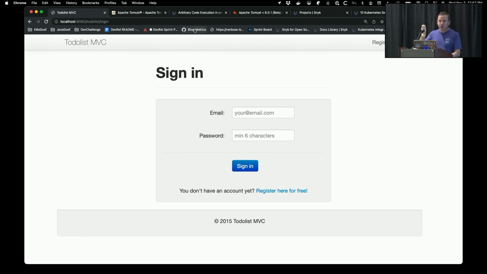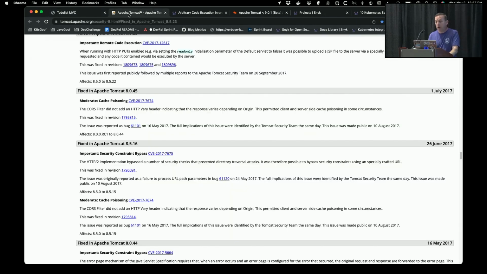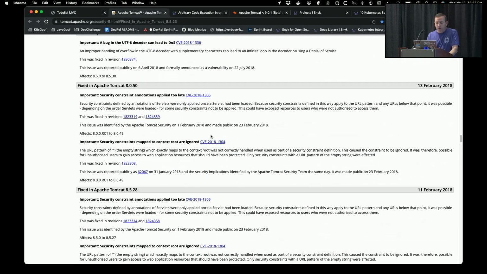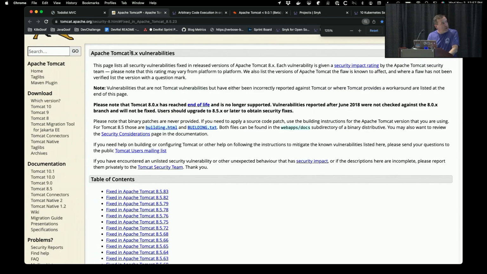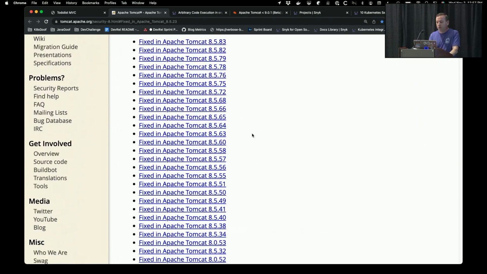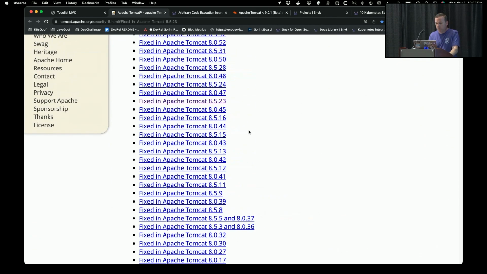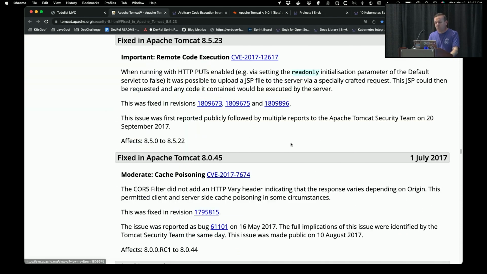Let me change hats here. Let me put on the hacker black hat for a moment. Let's say I am interested in looking for vulnerabilities in common web frameworks like Tomcat, app servers. Apache has a nice page here, which is the Tomcat 8, let me grow that font a little, Tomcat 8 vulnerability fixes over time. And you can see there are a lot of them. To save time, I'm not going to scroll through a lot of these. I'm going to jump to one.